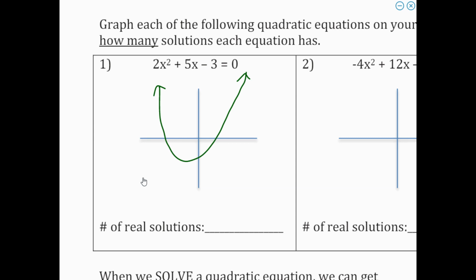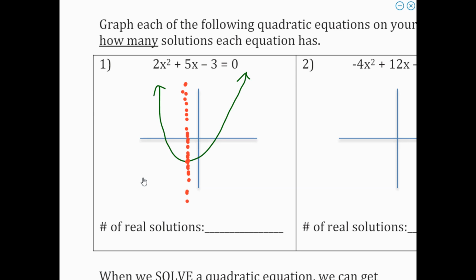On the paper today, one of the vocabulary words, on your vocabulary to remember, talked about the axis of symmetry. The axis of symmetry goes through that vertex point. So the axis of symmetry is that dotted line that tells you where your vertex is, and then it should be a mirror image on both sides. This is a rough draft, so mine doesn't look like a mirror image on both sides, but it gives you the idea of what I'm talking about.